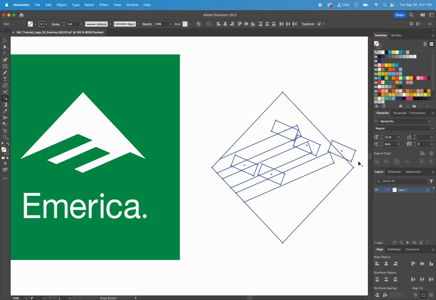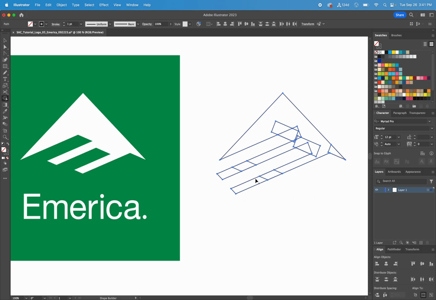Now they're gone. We don't need this up here. I'm going to hold Option on the keyboard, click and drag through that. And then we want to also edit out the negative shape in here that creates this slanted E. So I'm going to hold Option. I'm going to click and drag through these shapes. I'm going to end right there. I'm going to hold Option, click and drag through these shapes till I get there. Do the same thing here. We also don't need the bottom of this pyramid, so we'll just knock it out by holding Option, dragging through that. And then these end right here, we'll just get rid of these parts of the E as well. And then what we're left with is a series of shapes, but they're all going to combine to go into that.